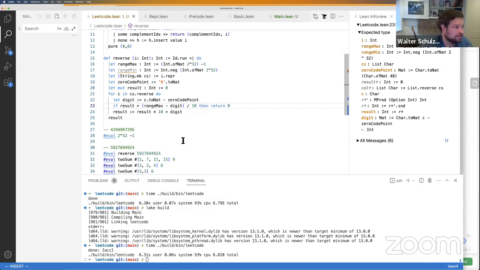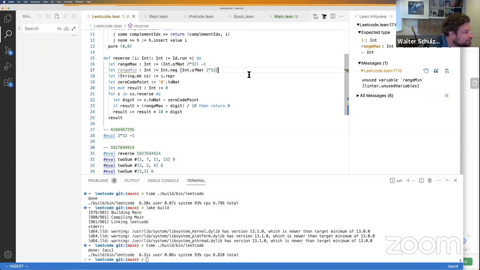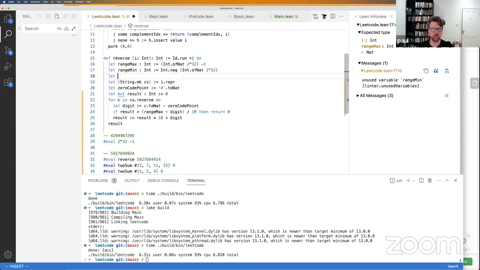Then it's going to affect the range min check, somehow, which my brain is failing to grasp. Let's just start with isneg, and make sure we have an absolute.